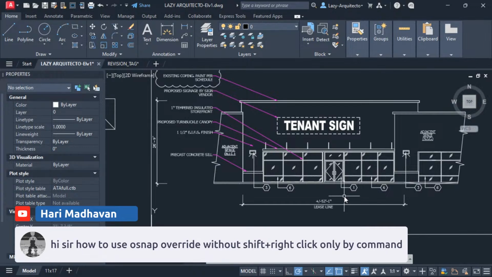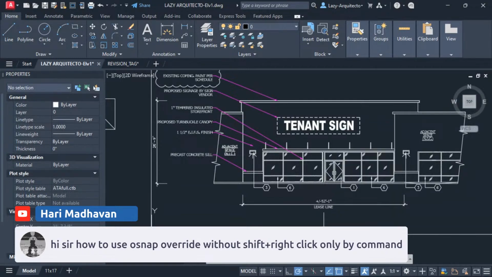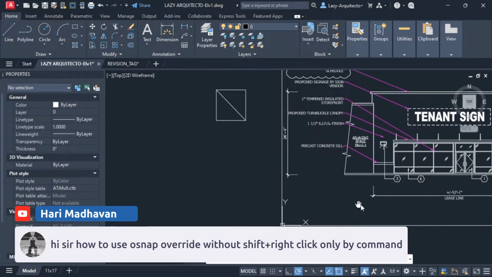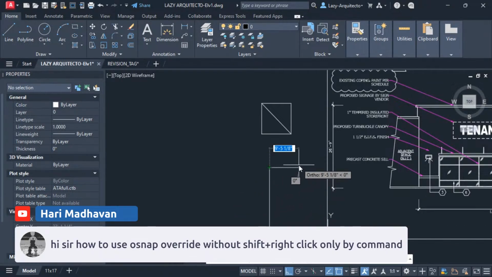So you're saying OSNAP override. So you're talking about these OSNAP settings over here. So you're trying to override, and you're saying, if I do, let's say, line, which is what most folks do, a line, how to override that? Well, that depends on what exactly you're trying to override.